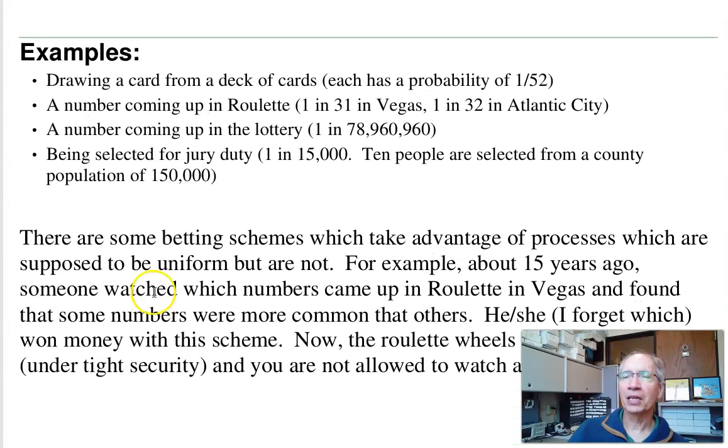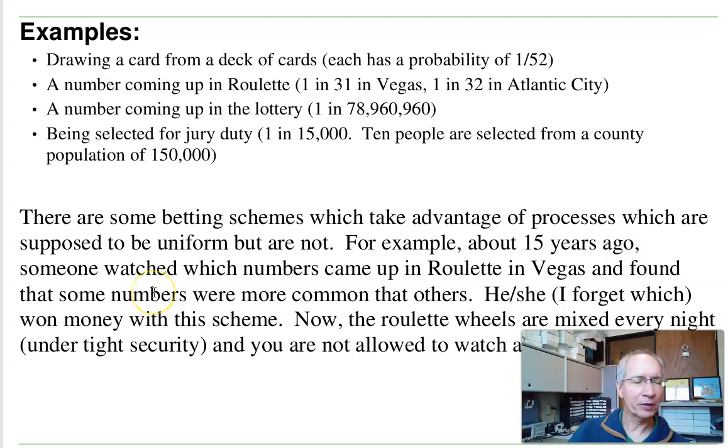One other example, loaded dice. Example where numbers come up more often than they should. This is a problem they have in craps. They used to be solid dice, so they would build dice and have a piece of lead on one side, so that one side comes down more often than it should. That affects the numbers that come up, so it's no longer a fair die. It's no longer a uniform distribution. To fix that, they started making clear dice, so you can't stick a piece of lead in there. But what you can still do is drill out the sixes and fill in the sixes with tungsten, some heavy metal, cover it up and paint it, make it look like a normal die. Now the sixes, more often than not, come down on the bottom, which affects the dice.